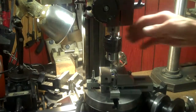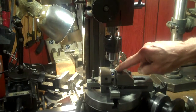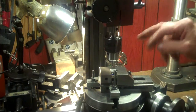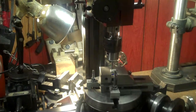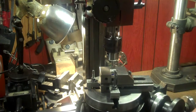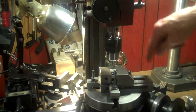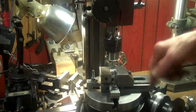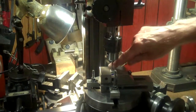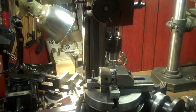Okay, the first thing I'm going to do is I put an 1/8 inch drill mill in there, and I'm going to penetrate that down. I'm going to touch off first, and then I'm going to set my gauge here. And then I'm going to penetrate down a 63/1000, and then I'll bring that back up, maybe a 32/1000, and then I'll try to see how I can go around with the rotary table, see how it acts up. And then if that works good, then I'll just go down the full 63/1000 and do a rotary table all the way around 360 degrees, and then I will change that end mill for a ball end mill to make a bull nose on the bottom for the ball bearing to ride in.